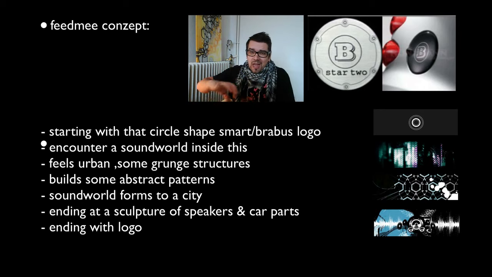It's a world of sound. I wrote it down in English so you can read it. So we have this world of sound, and it has to feel urban and grungy looking, and then maybe comes a part that builds abstract patterns, and we go further and further into this world, and end up again with something building a sculpture of speakers or something.